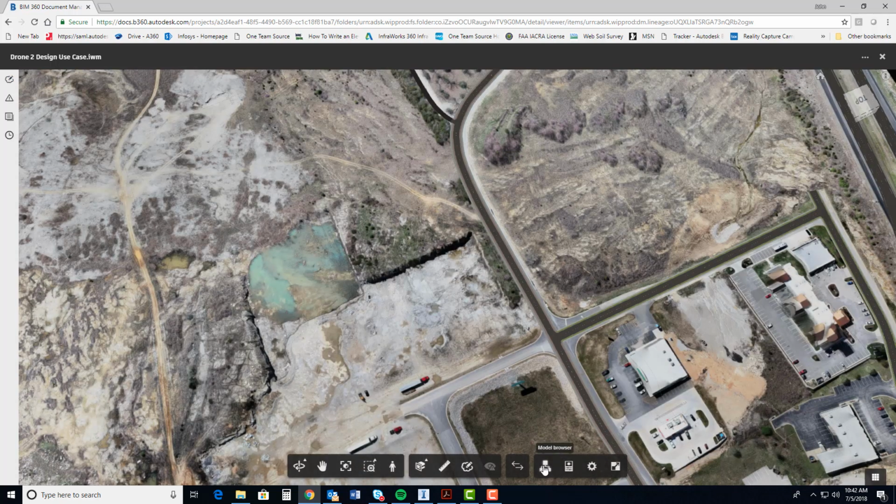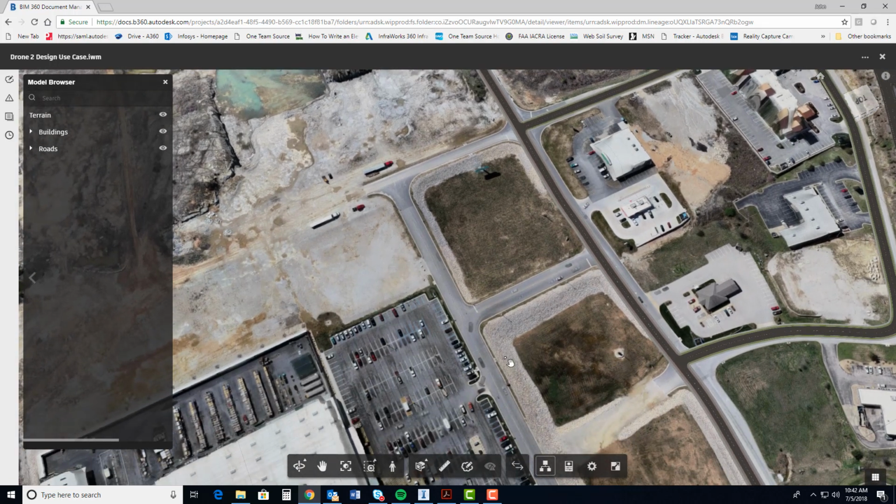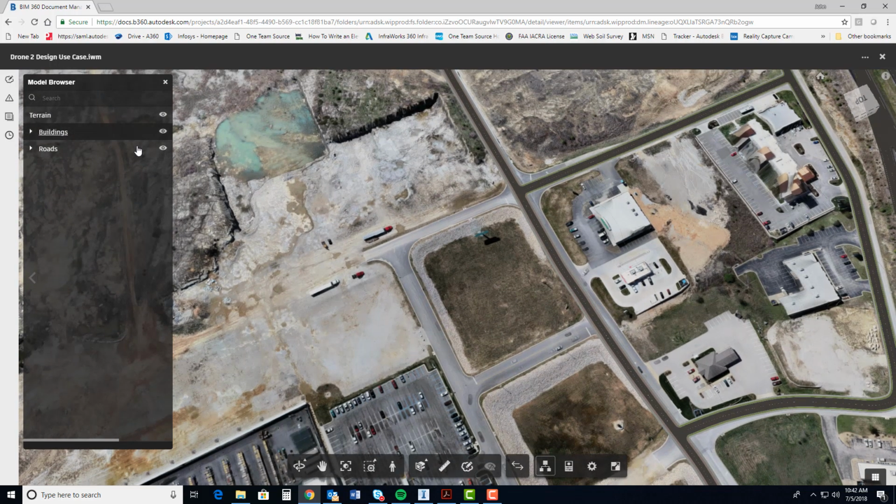We can look at the model browser. We don't have that many objects or that many different types of objects inside of our model here. We've got some roads, we've got our surface obviously, and we've got our images. So I can turn that information off. It works much like the layer controls inside of Civil 3D or InfraWorks. So I can select my buildings, turn them off.